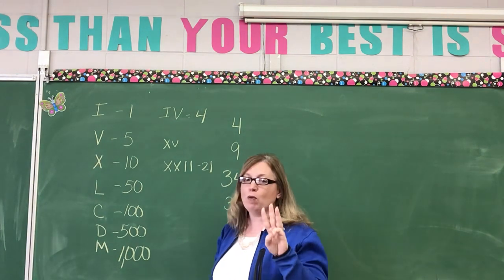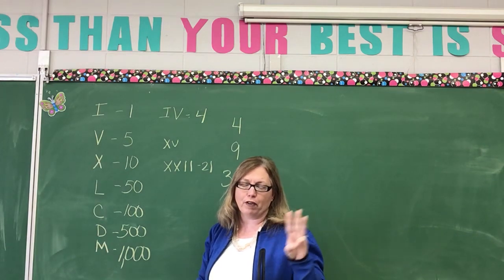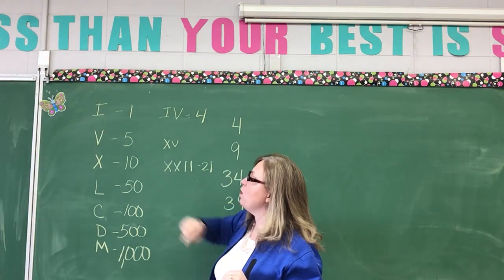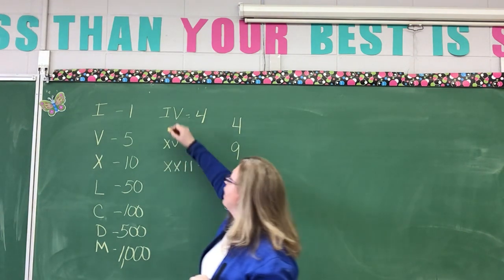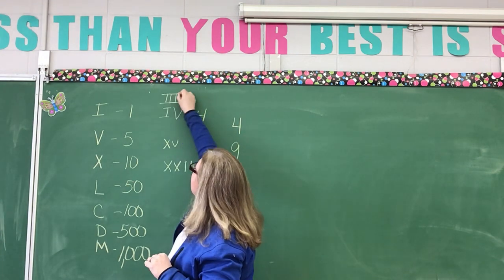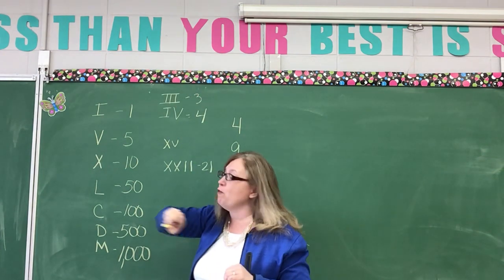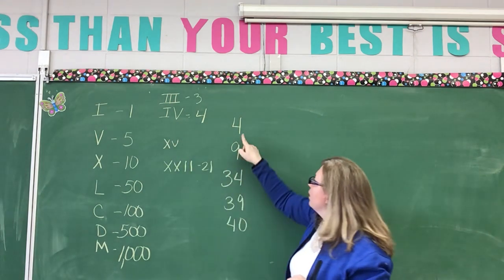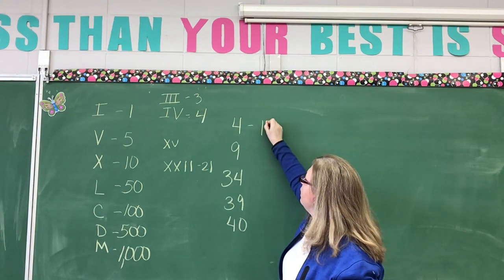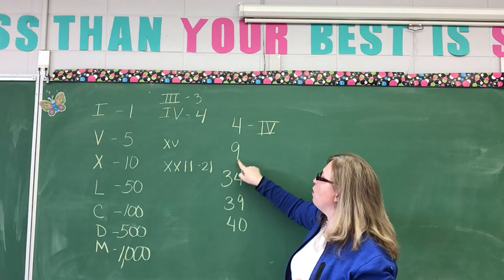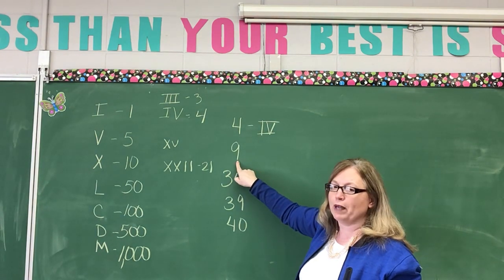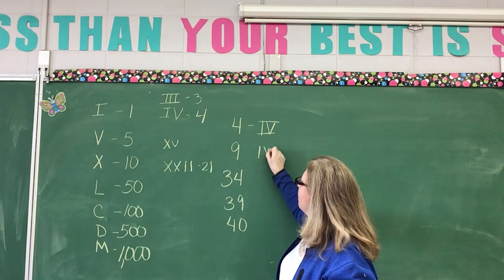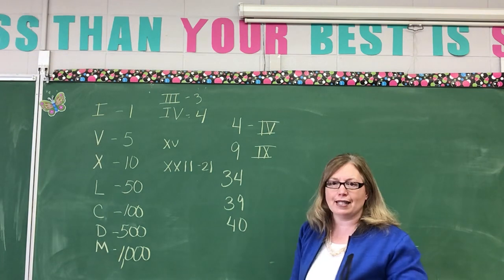I can have no more than 3 of any letter together, and I cannot do that if there's a larger number for it. So, if I wanted to write the number 3, I can do that. I can write III. That's the number 3. But to write 4, I have to say 1 less than 5 is 4. We just did this one, 4. What about 9? What are we going to say? We're going to say 1 less than 10. So I, X. 1 less than 10.